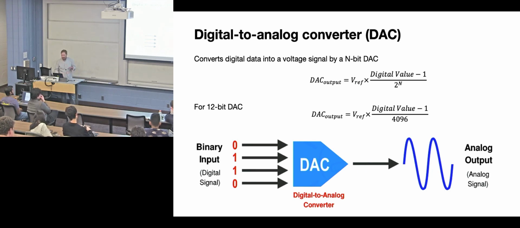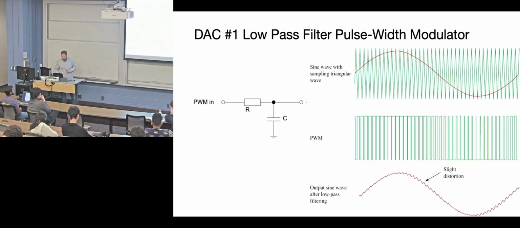All right, so we'll talk about the simplest possible DAC. And that is just a low-pass filter, right? If you want to make really horrible sounds for your projects and you want to add the least amount of complexity, this is a way to do it. You could just take a pulse width modulated waveform, run it through a low-pass filter, and there will be some analog voltage that comes out. It's going to take away all the high-frequency switching that you see and give you some distorted sawtooth value.